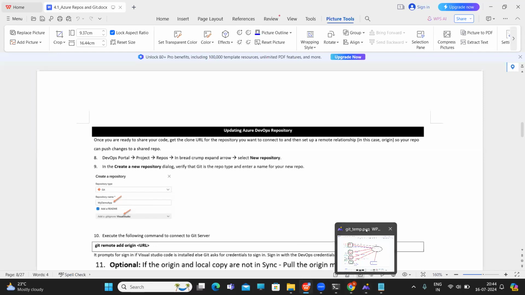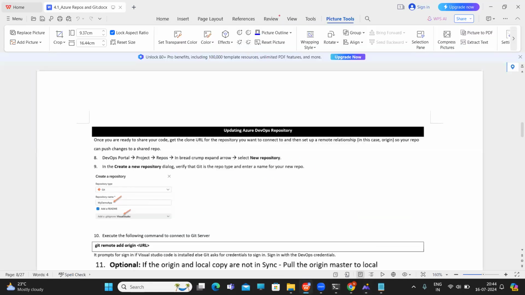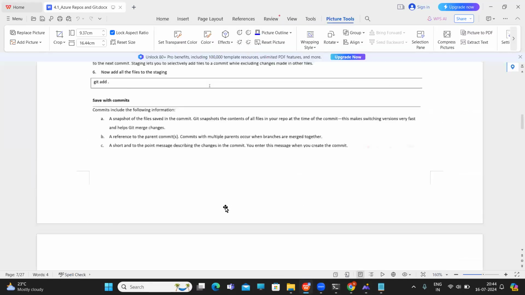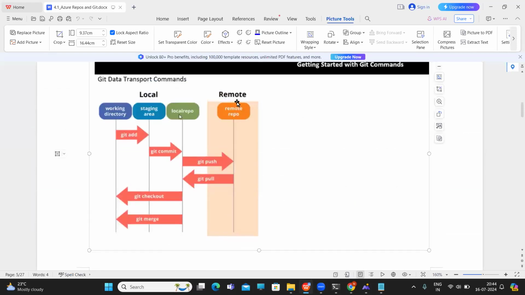You were not there yesterday. So what it will do, whatever is there, this is the remote repository. When you use git clone or another way, I'll show you those options also, it is exactly a replica of whatever is there in your remote repository. If you see this diagram here, the remote repo and local repo are both the same. Only the delta changes may be different. That's all. Log wise, everything is the same.